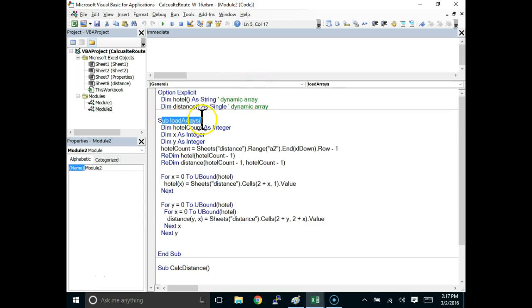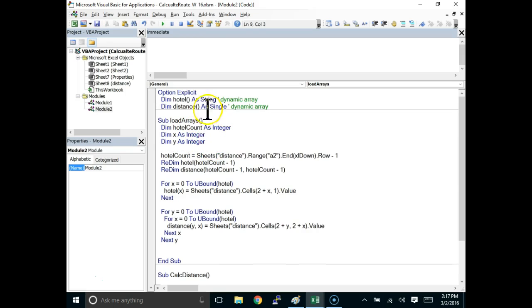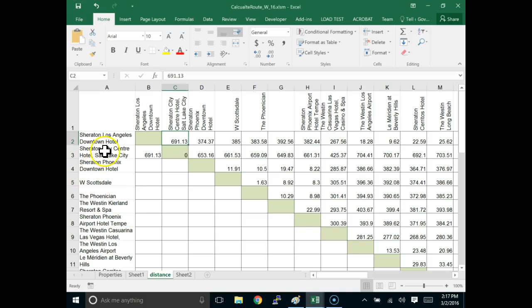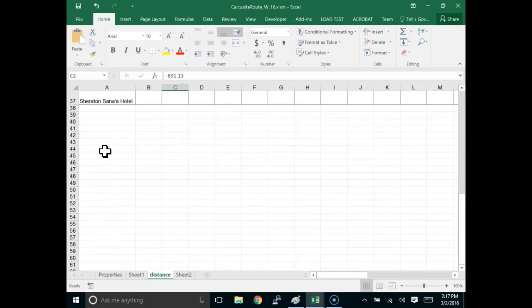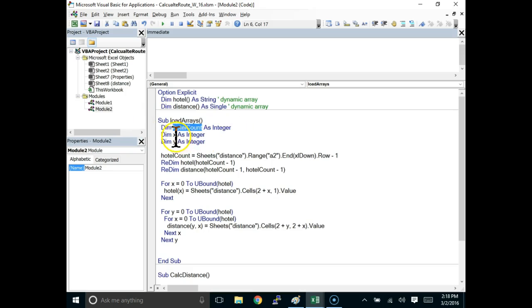And so we've got this procedure here called load arrays. We declare 3 integer variables. One's a hotel count. I'm going to keep track of how many hotels we have to work with. The whole idea here is we would like to, at some point, be able to change the size of this set, add some more hotels into it, and have the code still work. And x and y as integers that we use to control a set of loops.